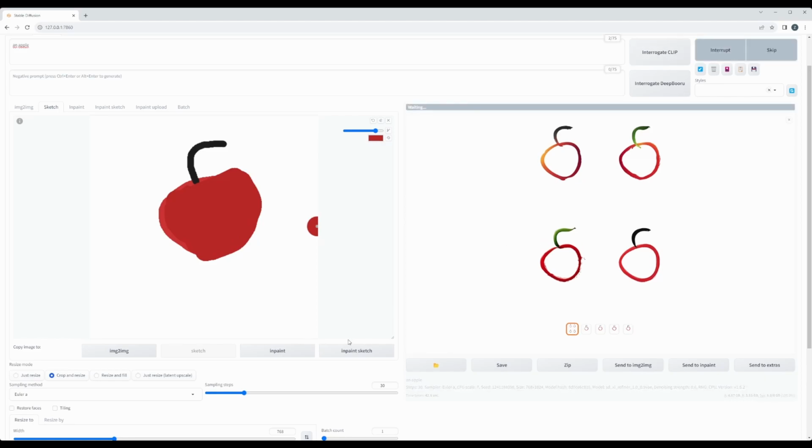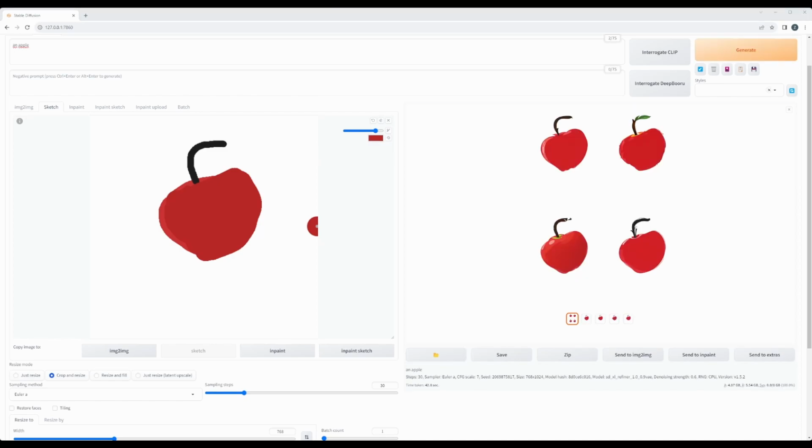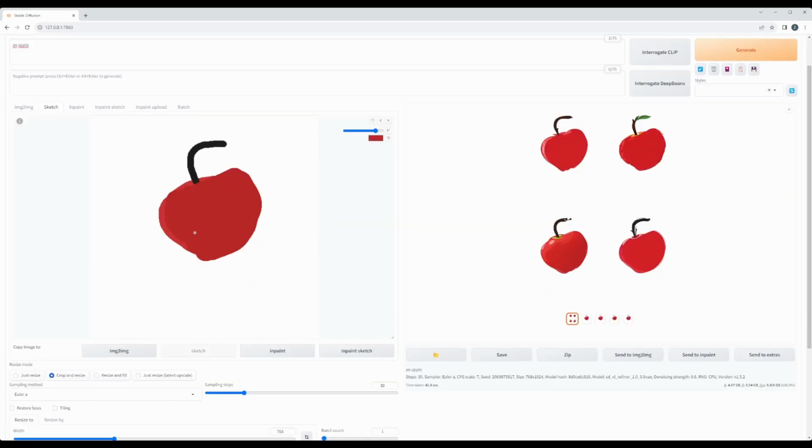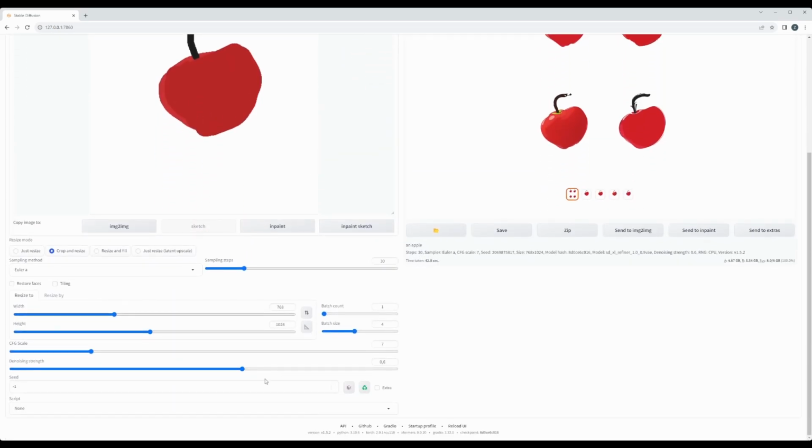And let's hit generate now and see what would be the result. Okay, so we can see it generated these pictures of apples, which definitely looks better than my original picture.